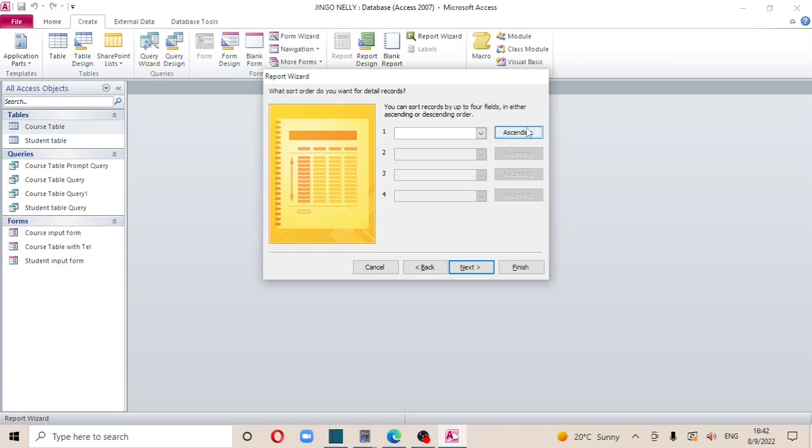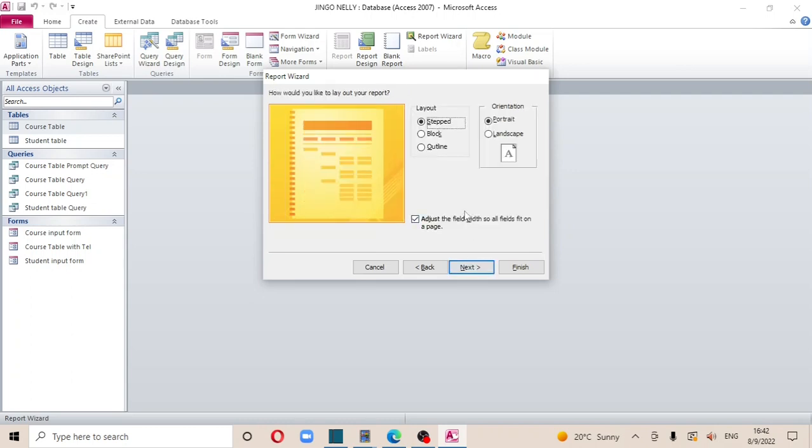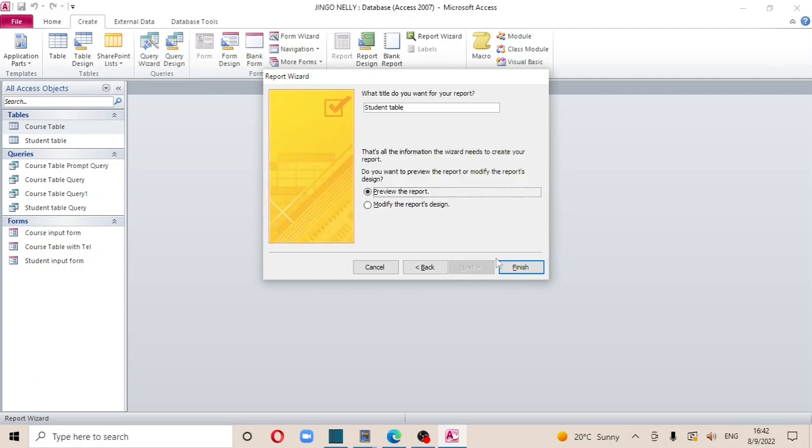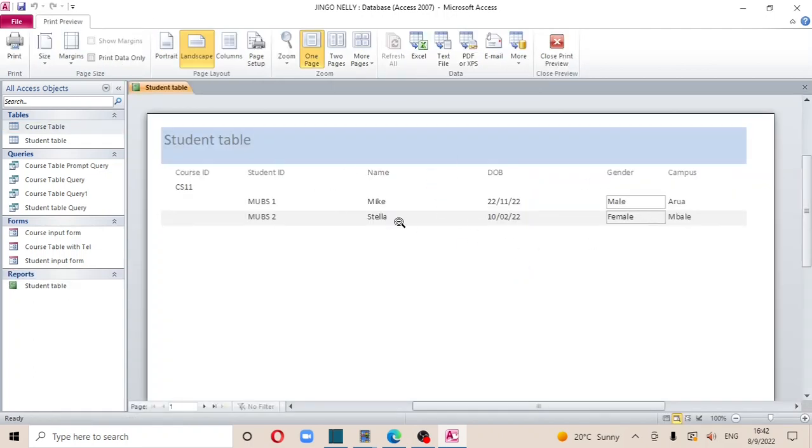Then they're saying using landscape. Landscape is going to be the next one. So here, this is where you get to choose the landscape they have told you, and then you go to landscape. Then you say next, and then you're not going to modify it because you're not being asked for anything else. Then you go to finish. So this is how the report looks like. In case they have told you to create a report, most of the time they ask for landscape. So that is with that.